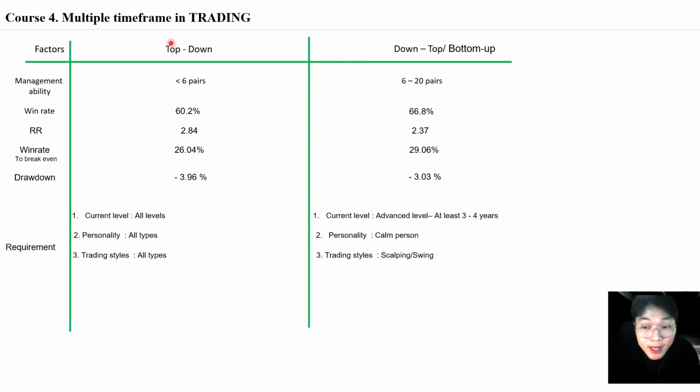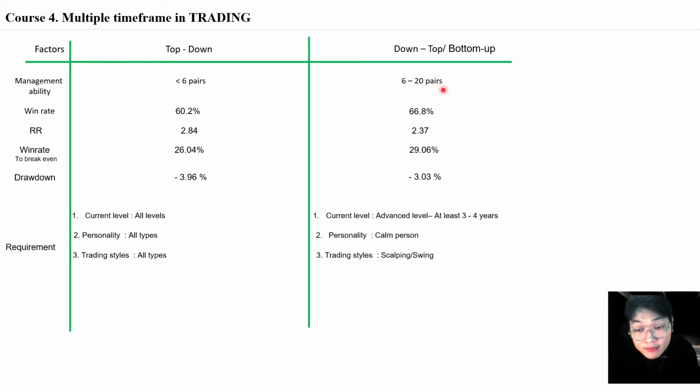Therefore, I recommend you apply the top-down analysis method after you already fully understand it and have profits with it. With experience of 3 to 4 years, at this time you can change to try the bottom-up analysis method to manage more pairs in the markets, because at this time you already earn a lot of money with the top-down analysis method. And at this time, you can also apply this method to scan more, to earn more money in the market, and also to manage more stocks and earn more money in the stock markets.